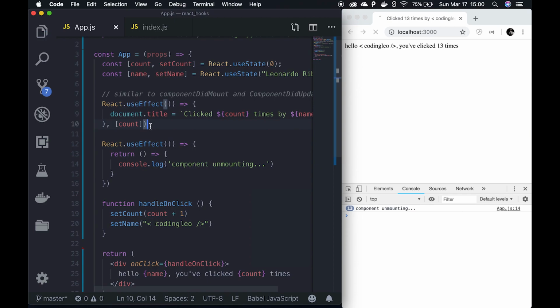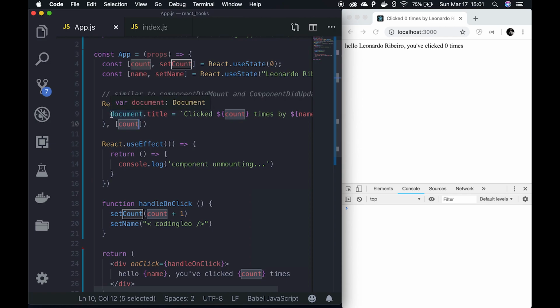What will happen here is that when our component updates, this useEffect will verify if this count changed, and if it changed, then React will call this callback function. Otherwise, it will be skipped. So we can improve the performance of our component depending on what you are working on.